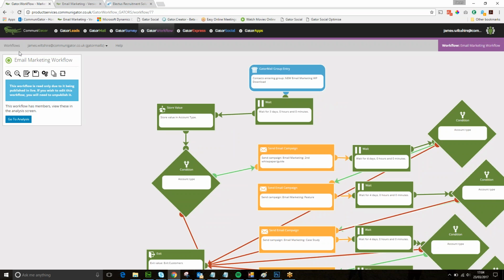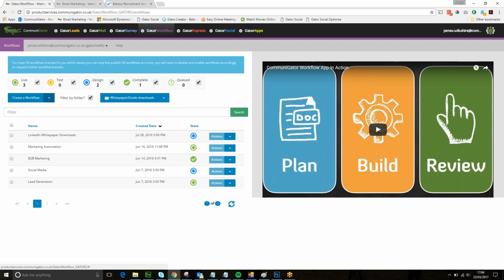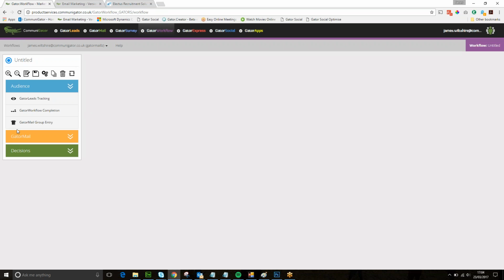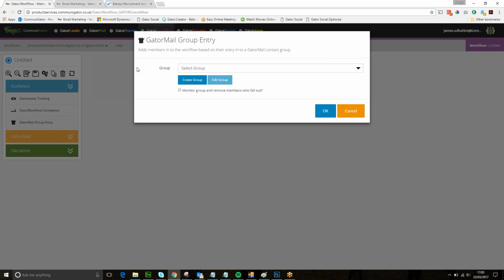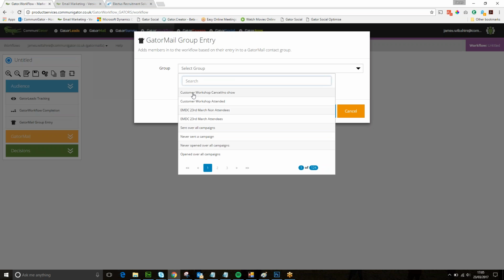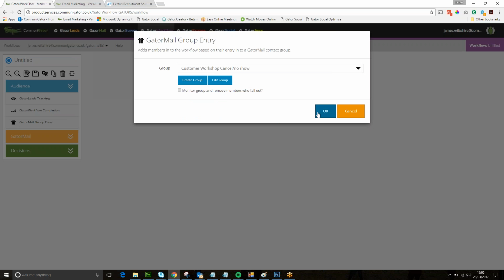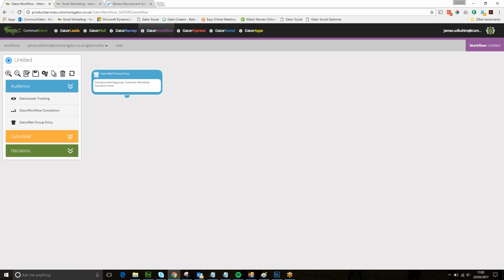The normal and traditional way that we see people building the workflow for a form fill or something like that, is we'd say GatorMail group entry, and that GatorMail group would be based on where that data is being pulled into. So from that form, it would go into that GatorMail group.